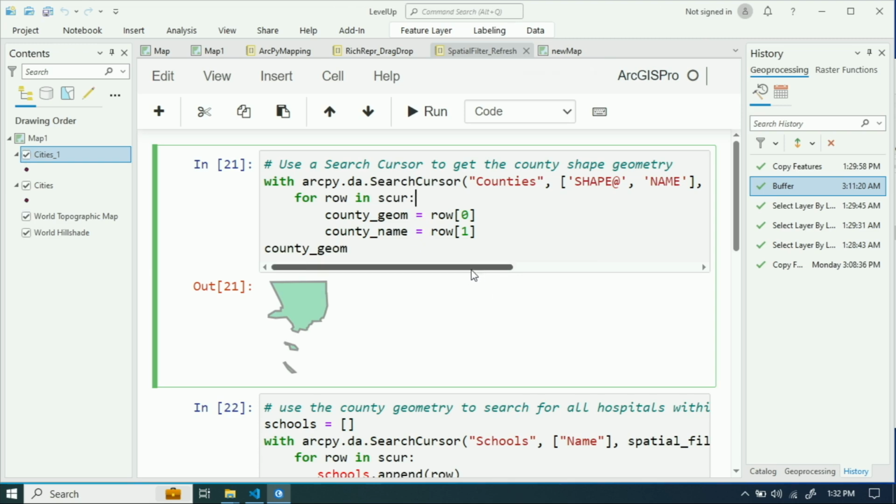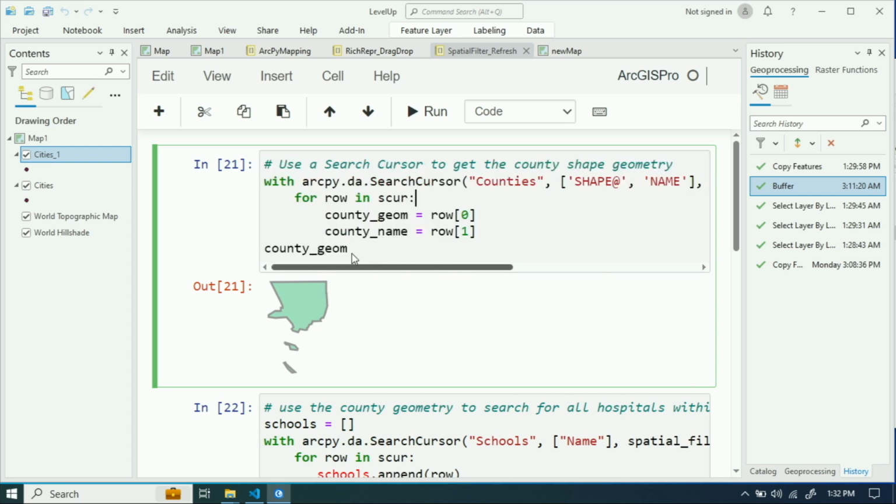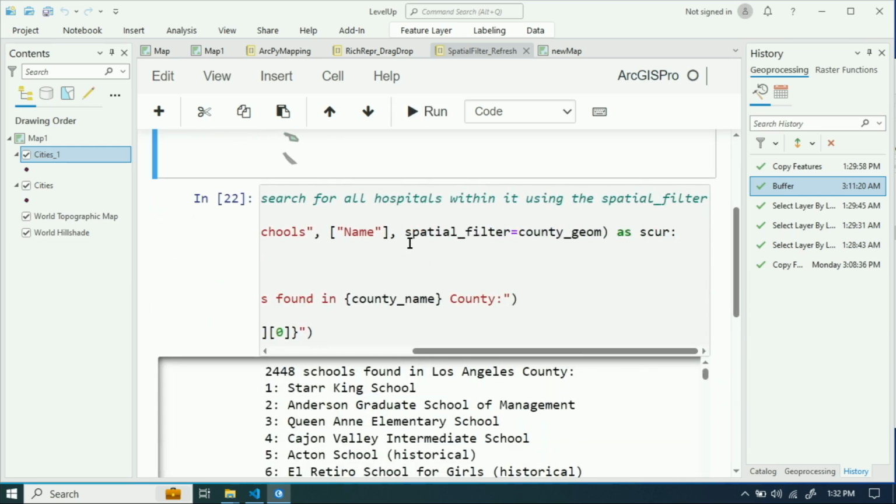So here's spatial filter. I did go over this in the plenary a little bit. On search cursors, previously you might have had to go through a couple different workflows to get your results. If you wanted to, you would select layer by location first on a geometry, and then you'd have to do your search cursor. But now it's right here, I'm just going to get the geometry of this, and then on my search cursor, I can now pass that through as a spatial filter. There are a couple other parameters that were added to go along with this. The default is the intersects relationship type, but for the other spatial relationship types, there's also contains, and you can just change that as another extra parameter.